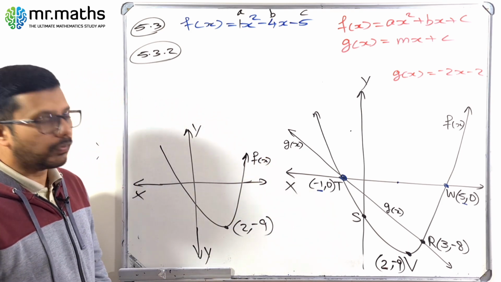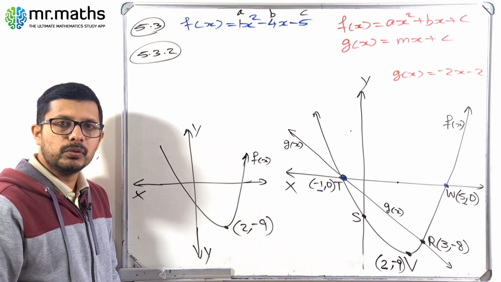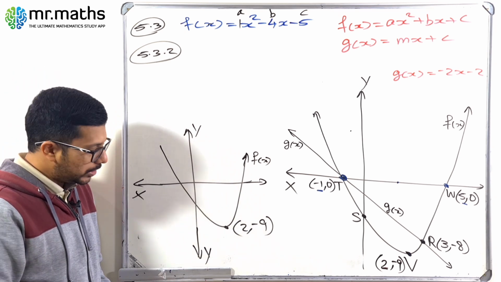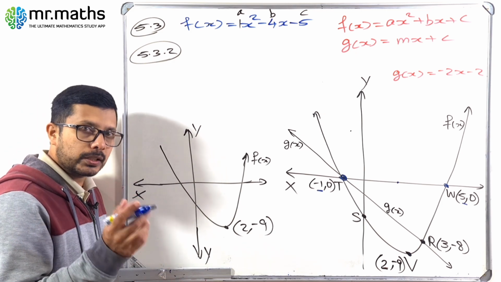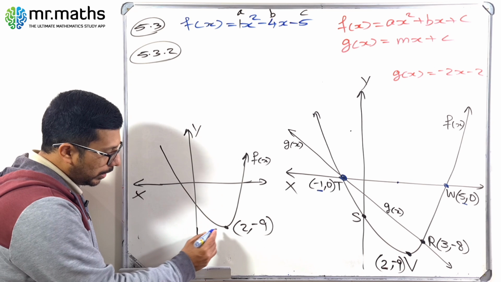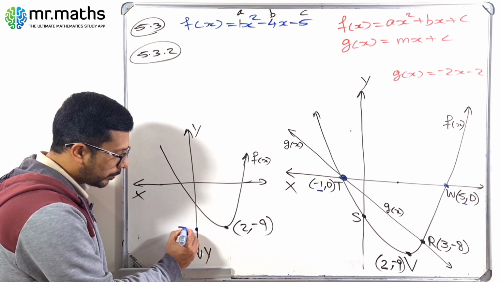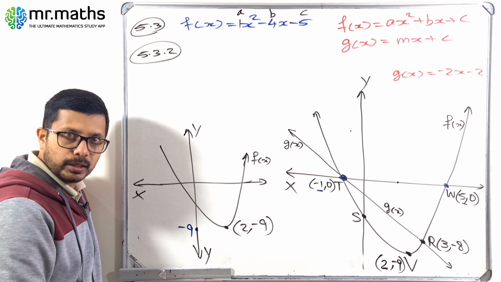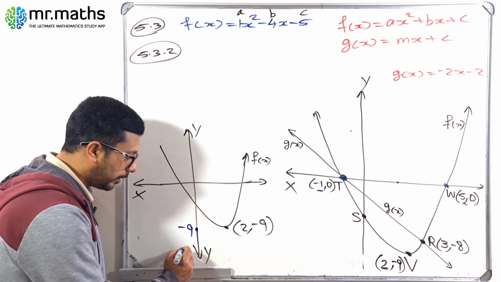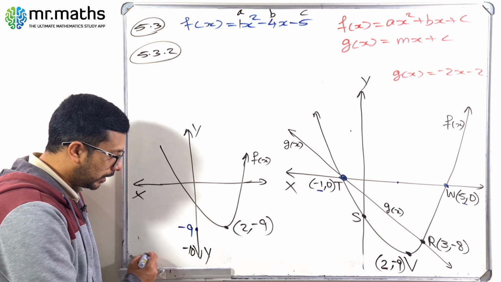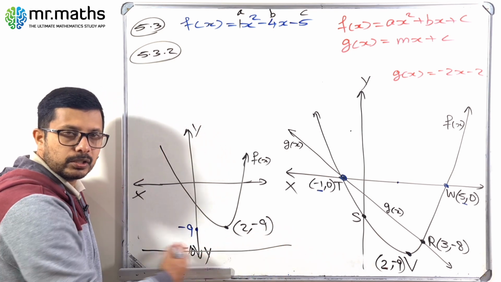Now, what is the meaning of a range? Range means possible y values. So here, possible y values of what? Of the graph. So if I take this point, what is the y value? At this point it is -9. Am I right? Assume that if I take the point -10, can I get any y value on the graph? There is no graph there.